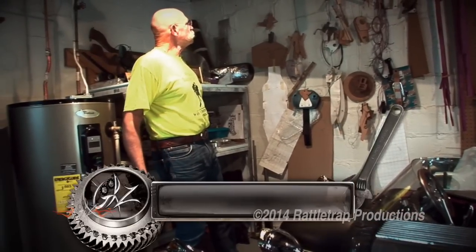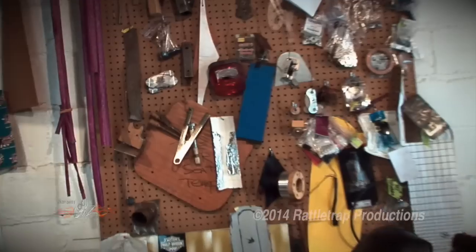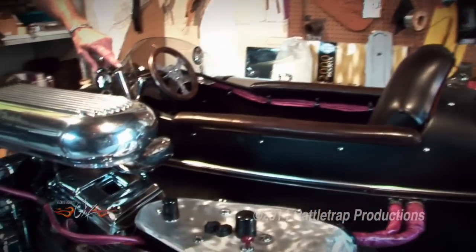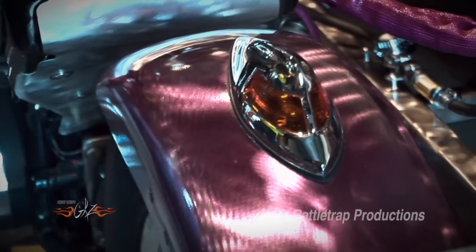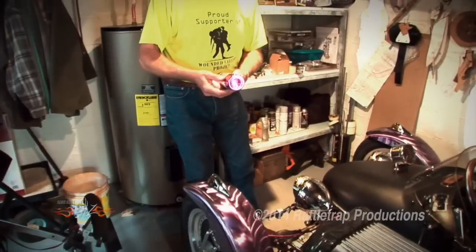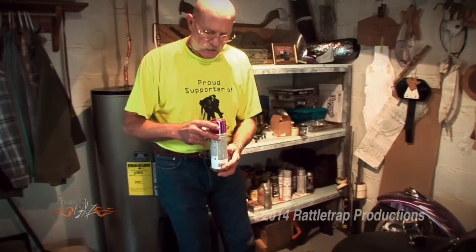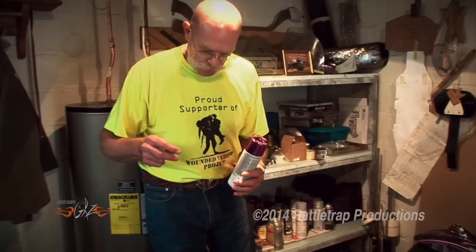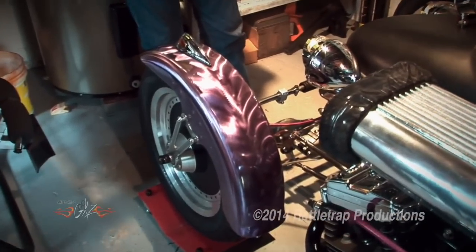They're just patterns for everything from master cylinder to radius rod ends, and the shifter, this is out of a 1948 Ford dump truck. So tell me about the paint on these fenders. I use Duplicolor. It's a metal cast, anodized surface color system, and it just barely covers it and shows the steel underneath. That was done on the fenders. That's out of a spray can? Out of a spray can.